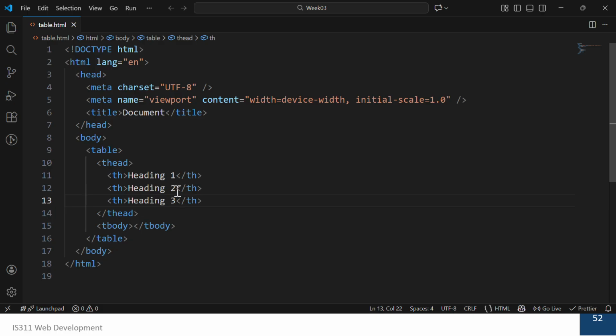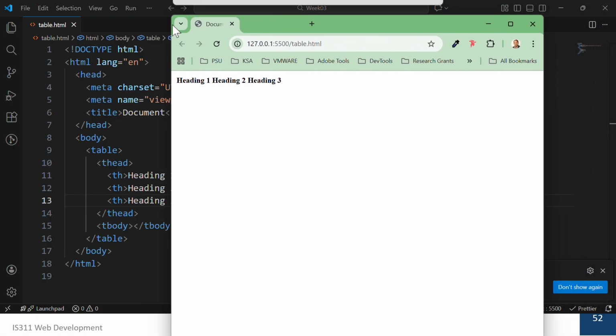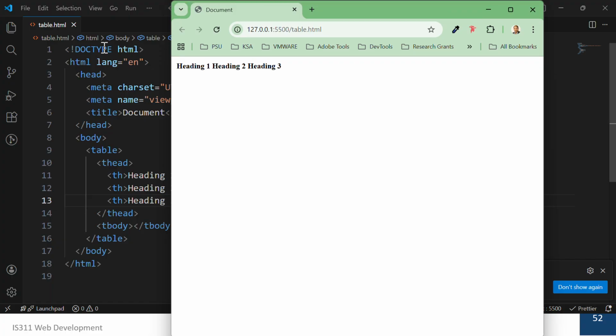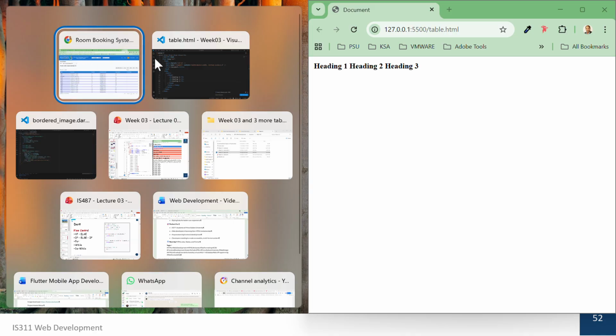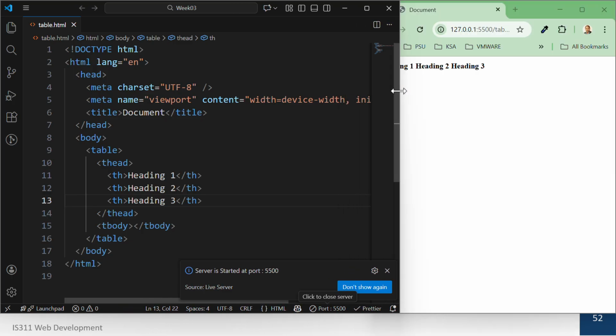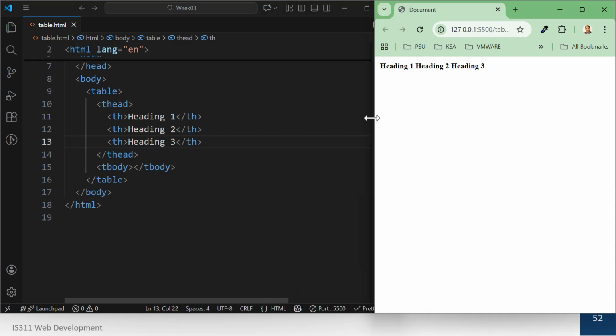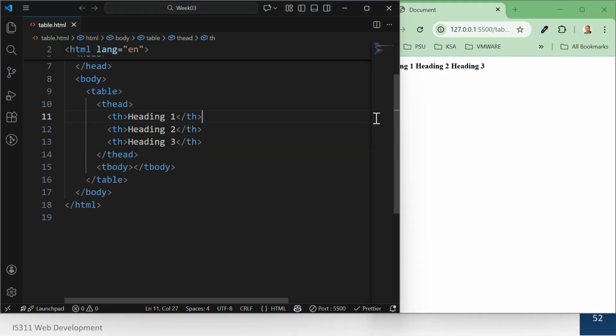So now if I try that, there's nothing in the body, and let me open it up. To see that we have to go live. We have a live server extension. It is bringing me that here, so it will show you something like this. If I try to make things more visible, where is the table one? Yes, so I will squeeze it over there so that we can see more of the code. It is not going, so we need to make this one a little bit here.